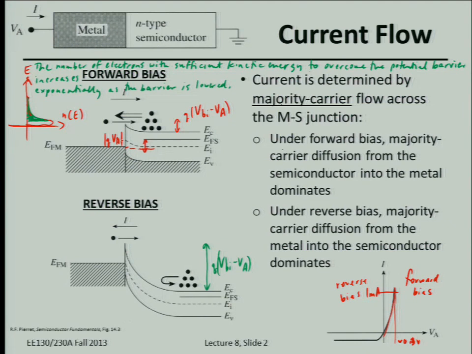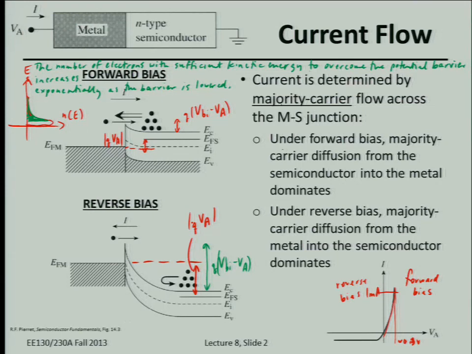Okay, and I'll leave it to you to figure out the polarity of the applied bias, but the key thing is, right, this difference in Fermi levels is always going to be proportional to the applied bias. And qualitatively, forward bias means that the polarity of the applied voltage counteracts the built-in field, so the total potential barrier is reduced under forward bias. So you get exponentially more carriers diffusing across the junction.